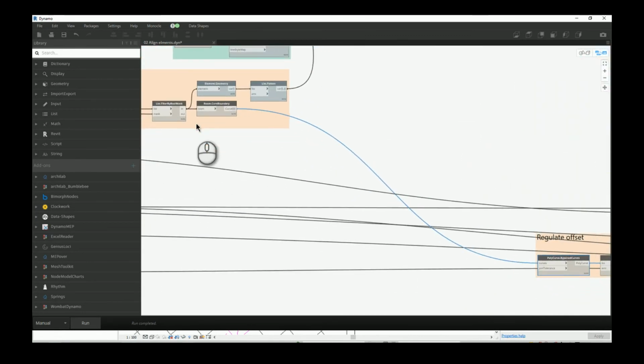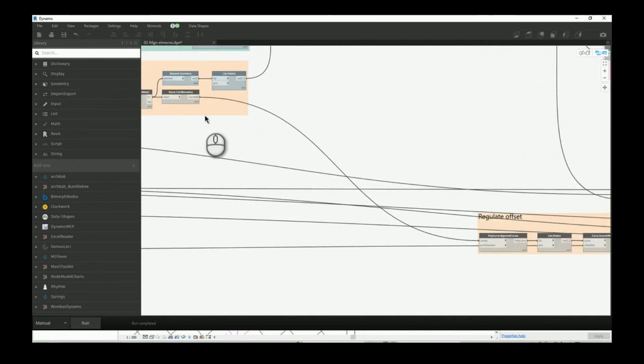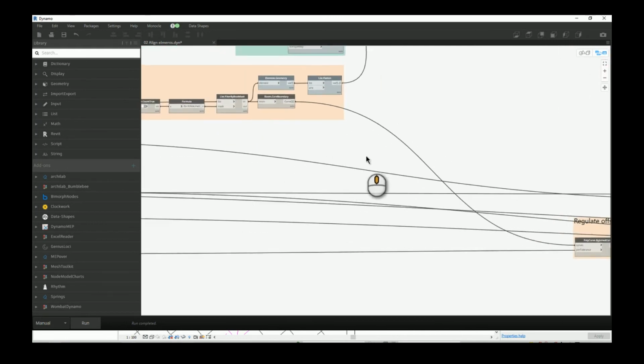Then, as I told you, I don't want to have a situation where my air terminals are very close to the wall, because in that situation my air terminals will not work appropriately, and that is why I want to offset that room boundary from the wall, and that is pretty easy.